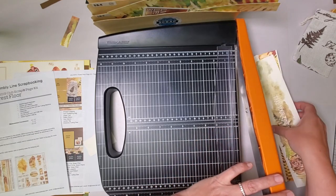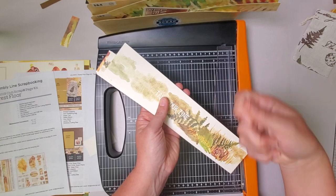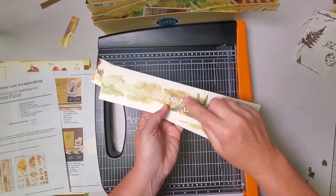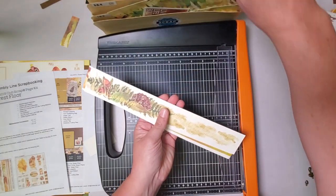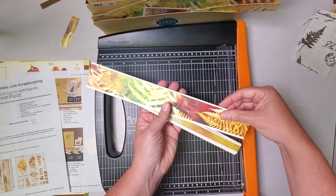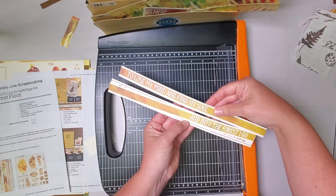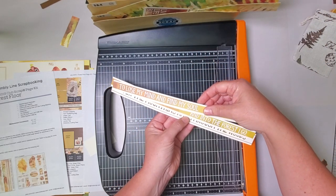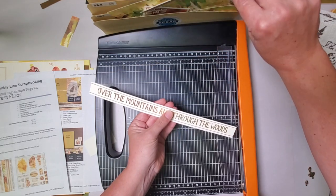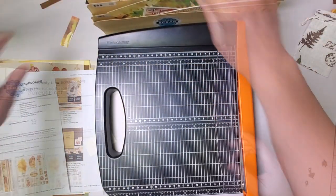The remaining border strips — let's pick them all up; if you have them all in the palm of your hand it's much easier to file them. Take your time: seven and eight for the one without words; three and four for the next; five and six for the ferns strip. And then 'Into the forest I go to lose my mind and find my soul' — that's one and two. That sounds really good right about now! And 'Over the mountains' goes in five and six.